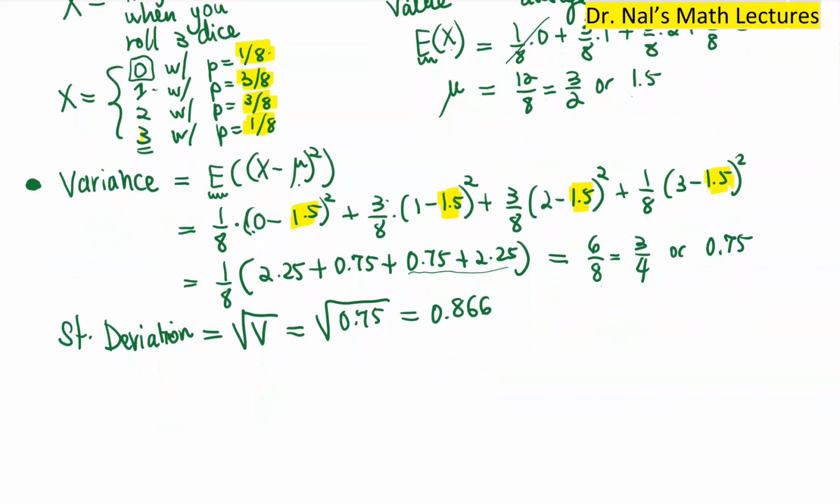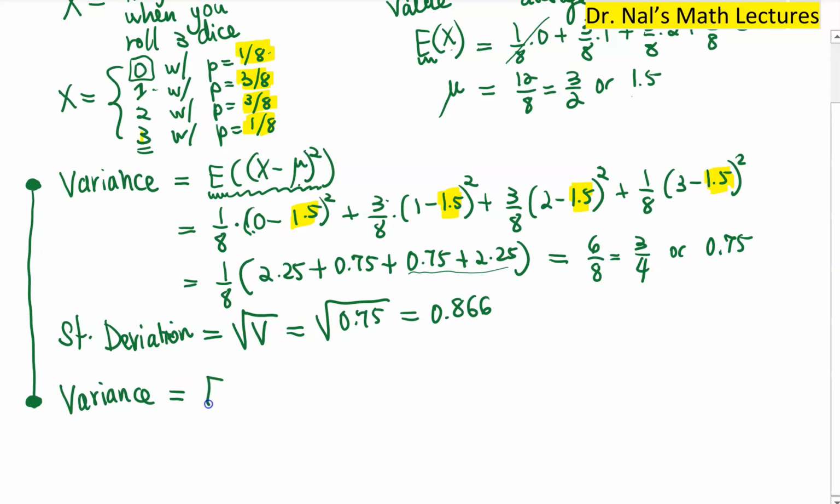So I would like to provide that formula as well, right? It's actually based on the properties of expanding this expression. If you want, let me just do it over here. So we're going to provide an alternative formula for that one. So variance is equal to the expectation of, let me just go ahead and square it. So we have x squared minus 2x mu plus mu square.